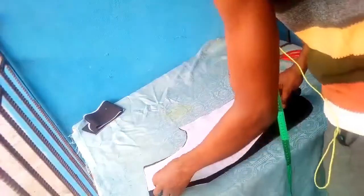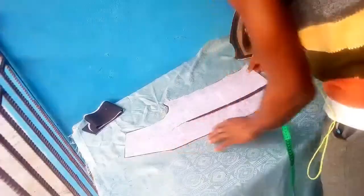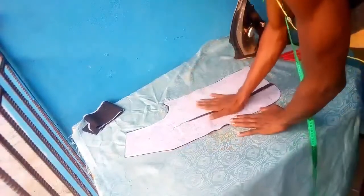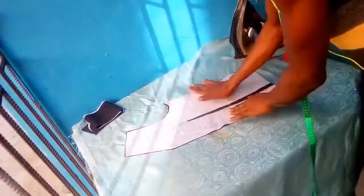So the next thing I'll be doing will be tracing out my pockets. After joining both pieces, I'll start stamping my hand on it. So I'll do that for the welt pocket. I'll also do that for the breast pocket.